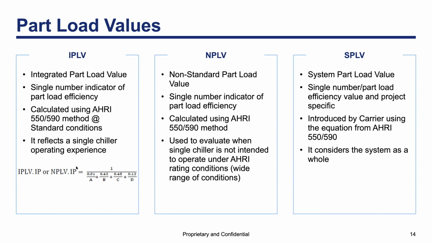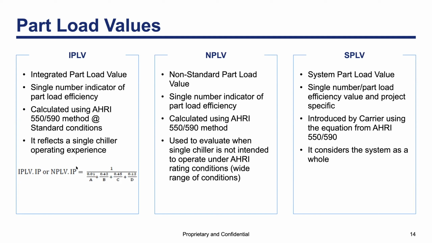The objective back in the late 90s was to minimize the confusion and also bring some consistency between the 550 and 590. So ARI decided that combining these two into one standard would help the HVAC industry have a better understanding of it. The standard defines key terms and rating conditions that affect the chillers only, and it does not take into consideration any other equipment in the system but the chillers. Again, just the chillers.